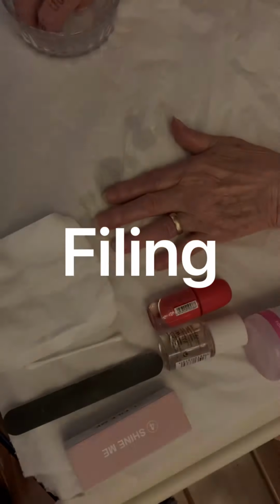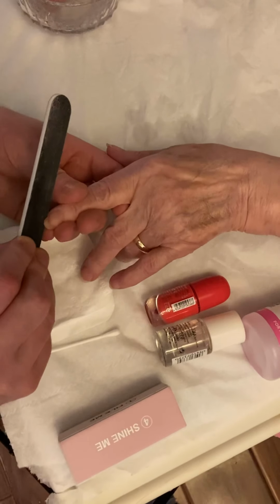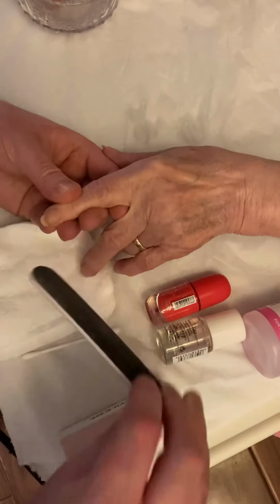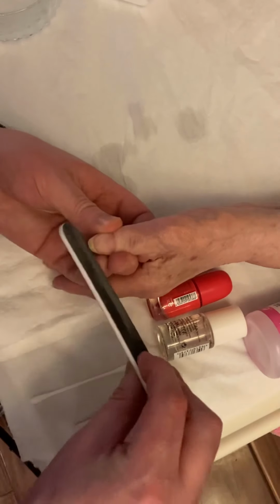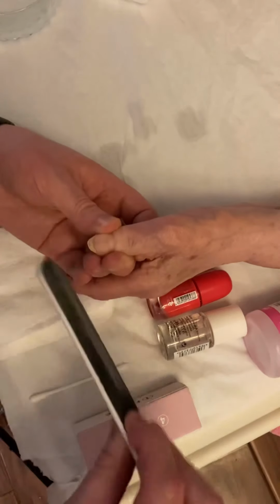First thing we're going to do is filing. So remember, we go side to center, so we support the finger and go from side to center, side to center, and take your time doing this. And then support the thumb, side to center, and do this for all 10 fingers.